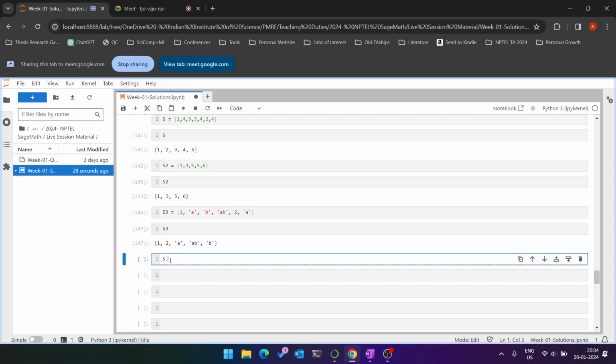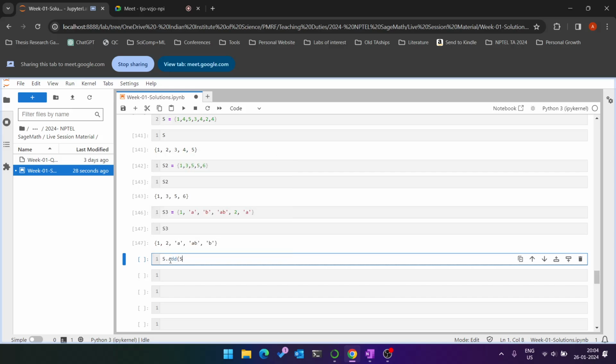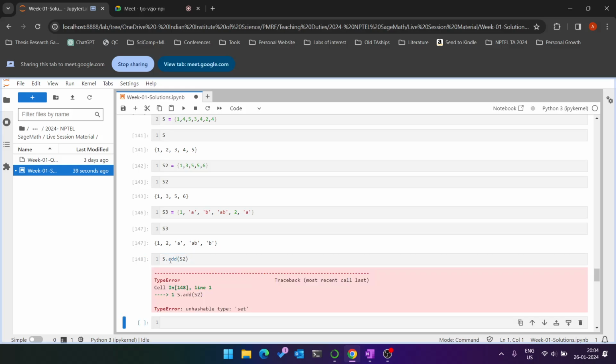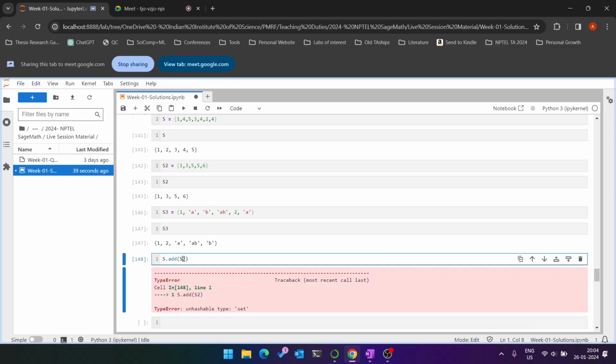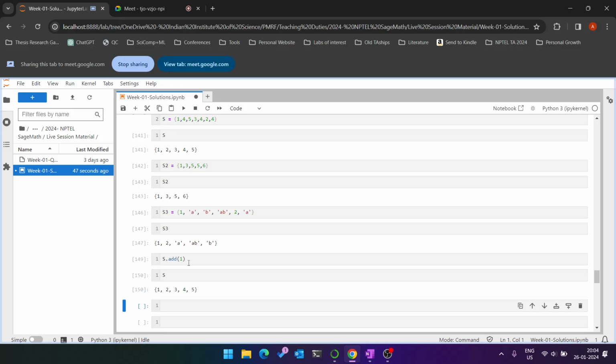If I write S dot add, and if I write S, again, no change. If I try to add, say, 6, 6 gets added to this set.